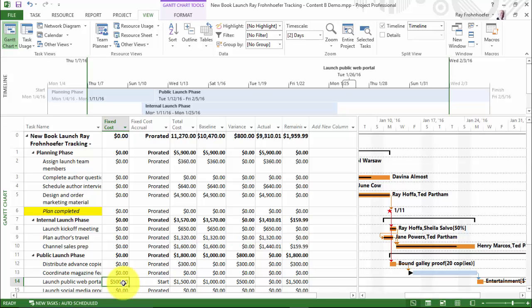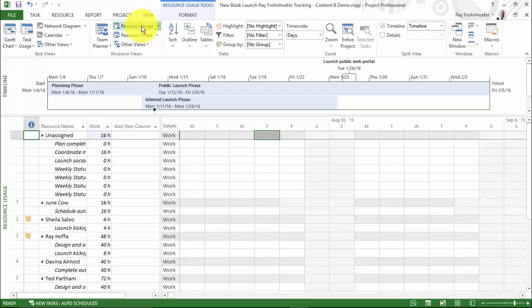Now the next step was to see how we could view our resource usage, and in particular understand who might be over or underutilized. So I can come to View and click on Resource Usage to get that table.